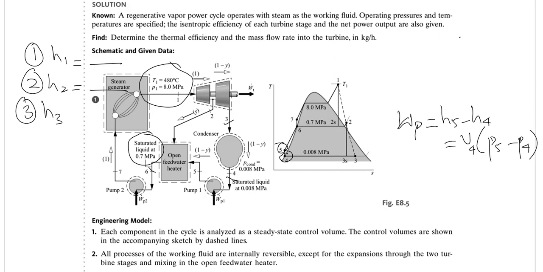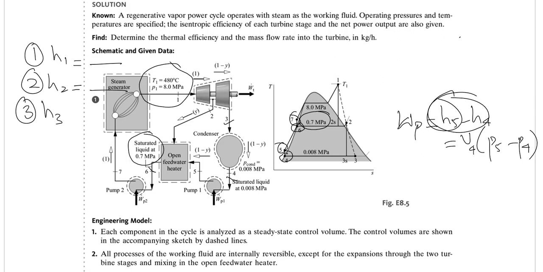Make sure you do not need any unit conversion, because this is the SI system, and both the left hand side and right hand side have the same unit anyway. So you can find the enthalpy H5 from here. Considering state 6, we have a pressure of 0.7 megapascal and the saturated enthalpy Hf at 0.7 would be the enthalpy at state 6. Same procedure for the pump work at state 7, so we can find the enthalpy H7.